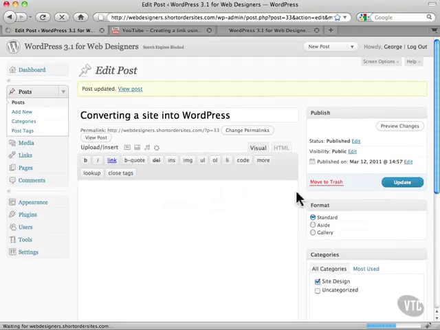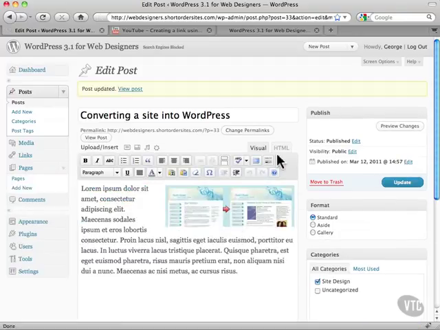So that's how to work with images in WordPress, and we're working in the visual editor at this point, of course. That's typically where your clients are going to want to work. Let's add in a video now. This has become even easier in this latest version of WordPress. It used to have a button on the button bar here, but that's no longer the case.